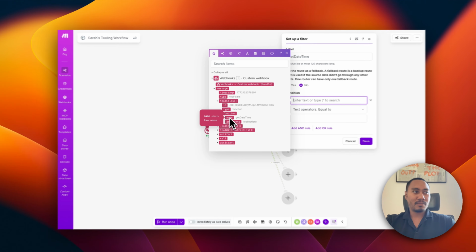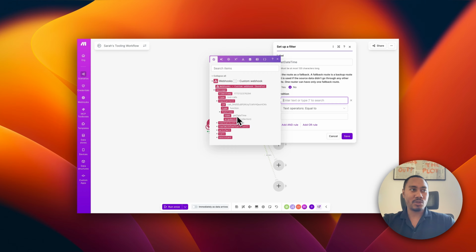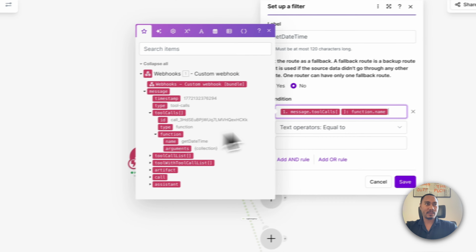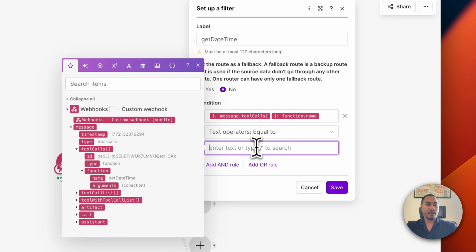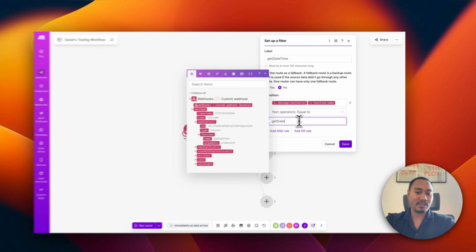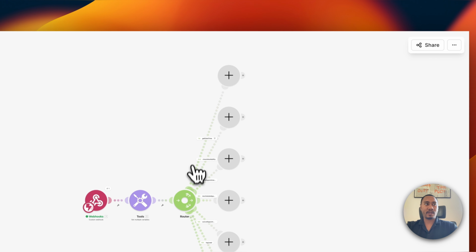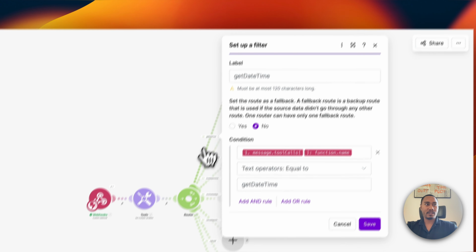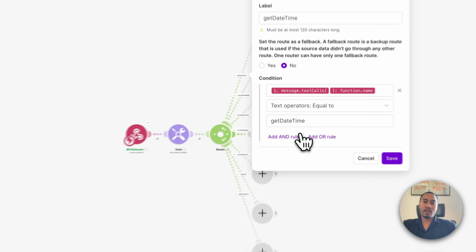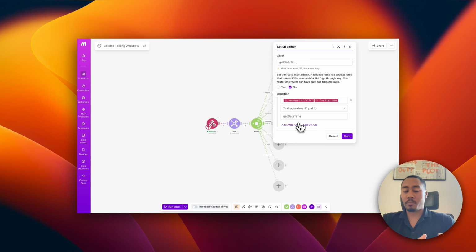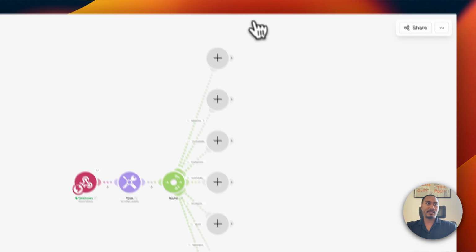If this value is get date time, meaning if a tool comes in and the name of that tool is get date time, we're going to go down this path. Okay. So that's how we're going to route to the correct automation or part of the automation, depending on what tool is being called. So let's save that.